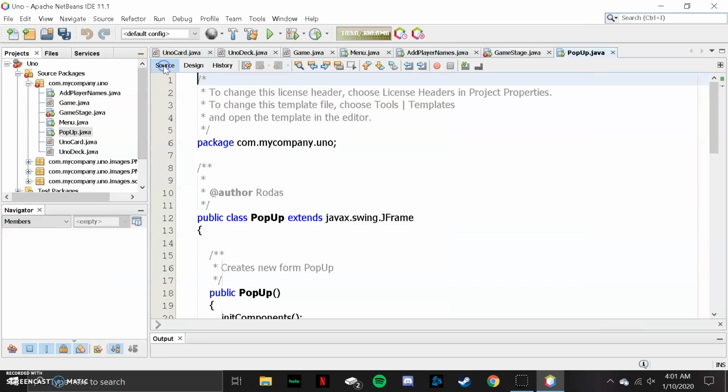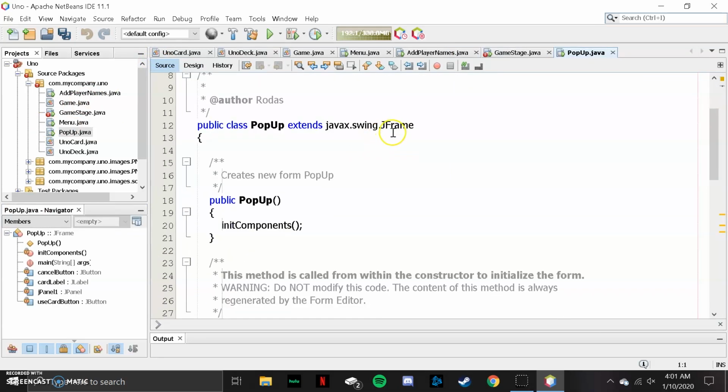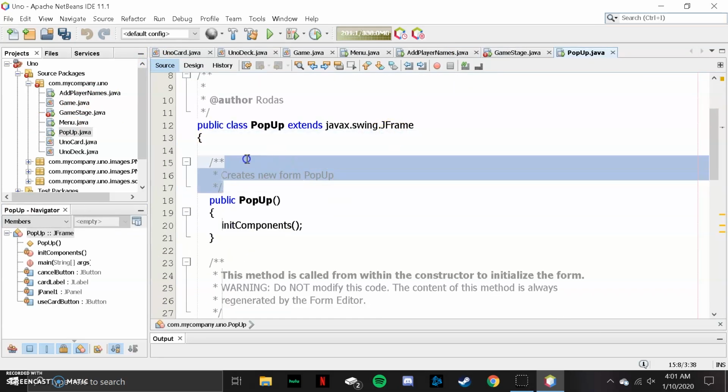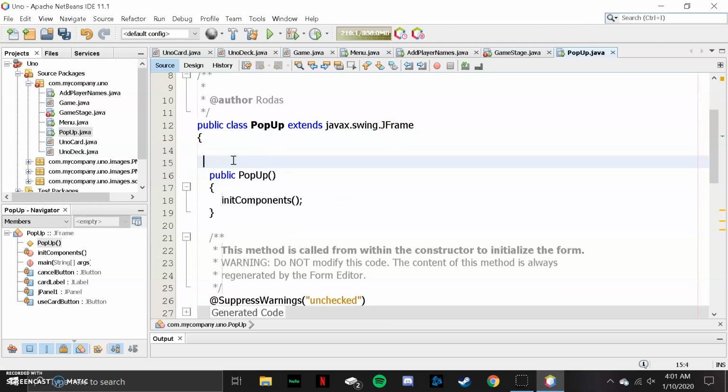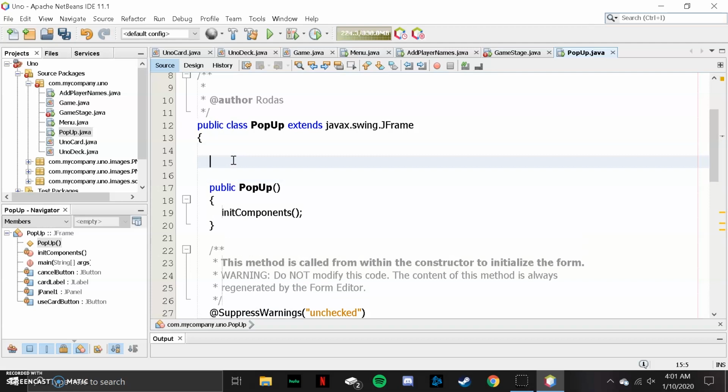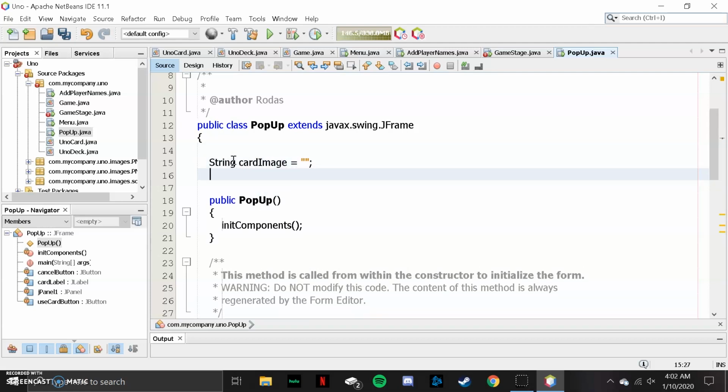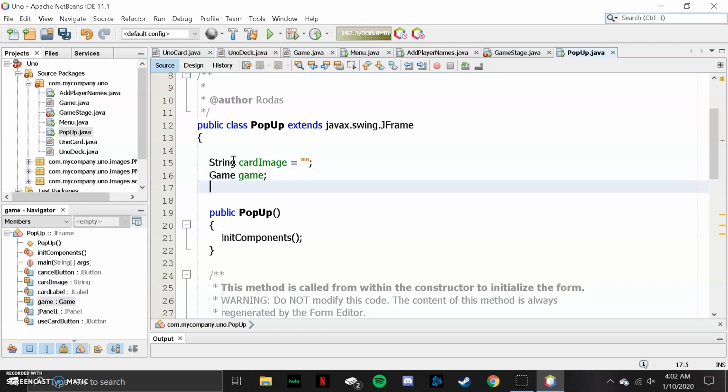So now we'll go to the source code, and then inside of here, delete this. And make a string card image. Make a game. You're gonna need the player hand, because we're going to have to see their cards that we're going to display.